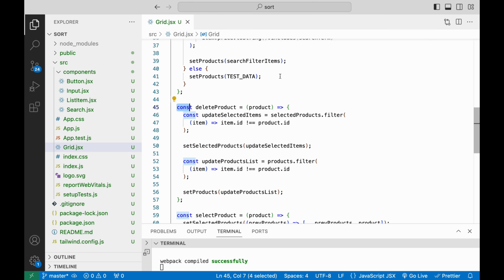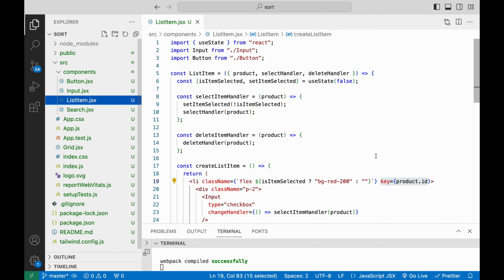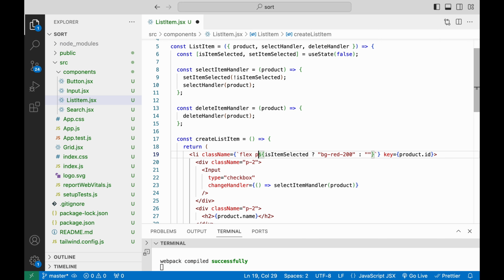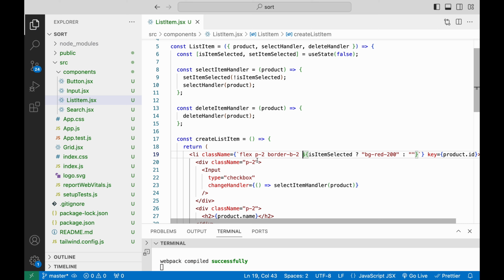So let me close everything. Now this is just a styling part which I am doing. So this is flex. I'm gonna have some spacing, padding, border bottom 2, and I'm gonna give the width also to every cell.